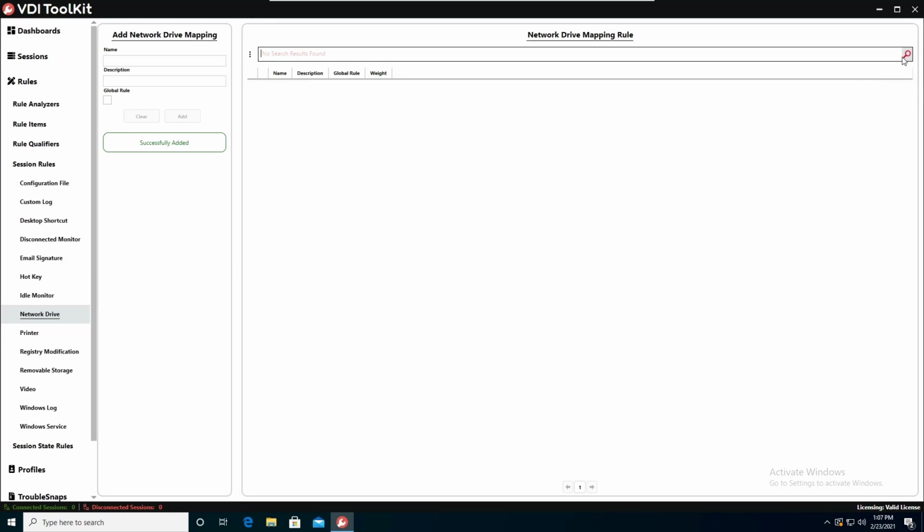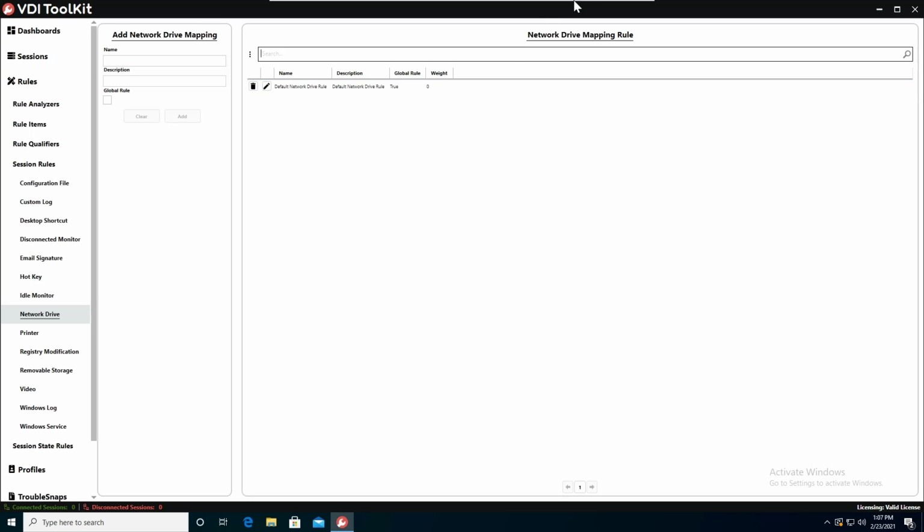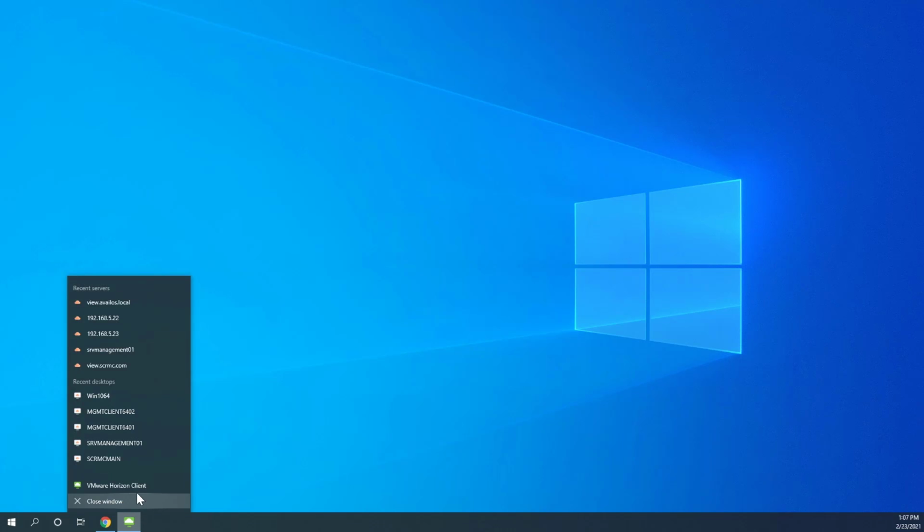And afterwards, we can do a search and we can see our rule's been created and is ready to be applied. So what we'll want to do now is go ahead and test. So we can go ahead and minimize this and we will log into a virtual desktop.